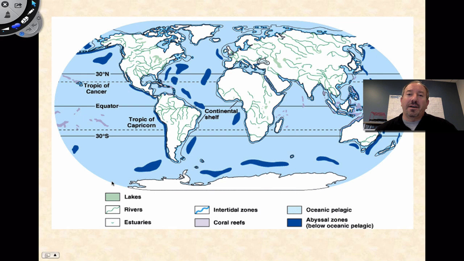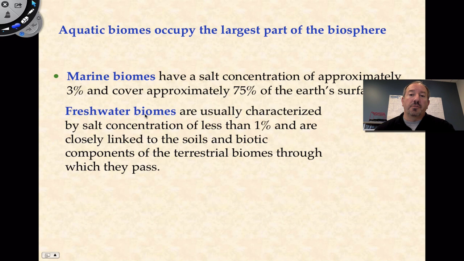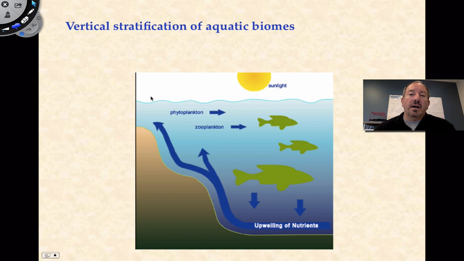Humans and all other land animals rely on fresh water. It's very precious because it's a very small percentage of the world's water, which is mainly salty. The marine environment has a salt concentration of about 3%, covering 75% of the Earth's surface — it totally dominates. There may be a time in the future we'll use reverse osmosis to push salt out of water to create fresh water, though it's not yet cost efficient. Fresh water is precious, characterized by having low salt, linked to the land through the water cycle and underground water.